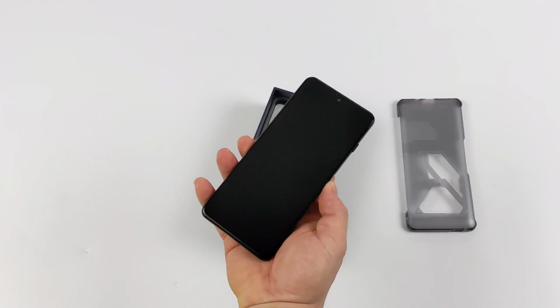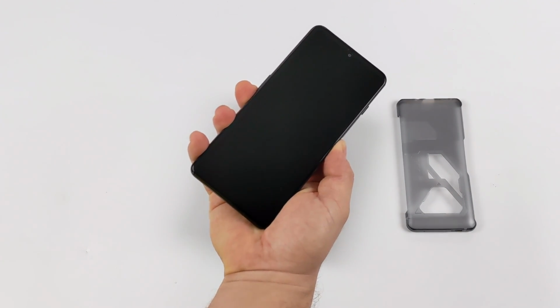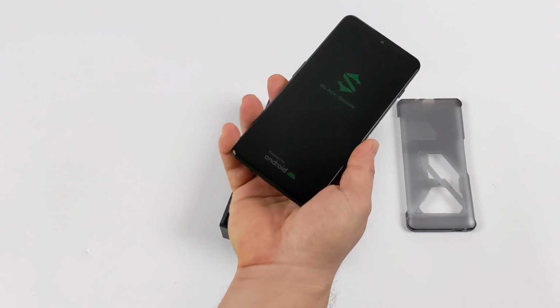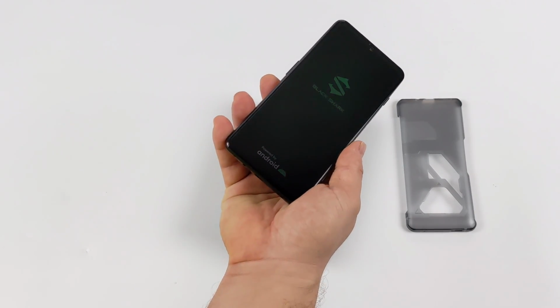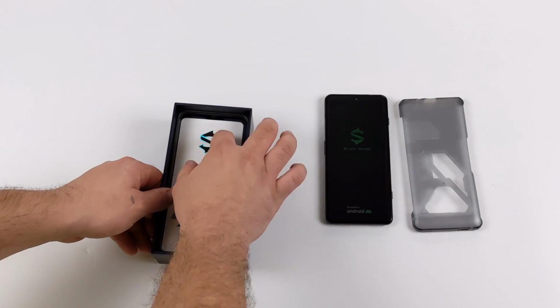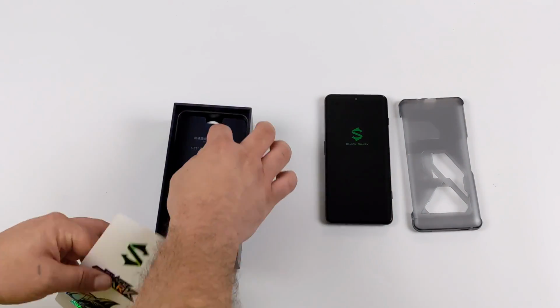And here it is, the Black Shark 4 non-Pro model. This does have a 6.67-inch Super AMOLED display running at 144 Hz, so we can get that really smooth experience out of it. And it tops out at 1300 nits of brightness. It's just booting up right now, so I can't change the brightness, but we'll take a look at it in a second.